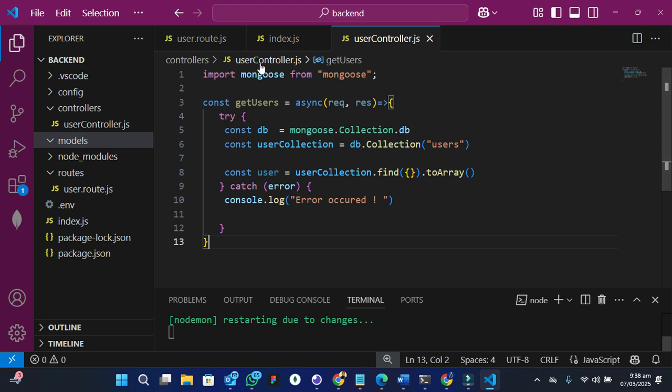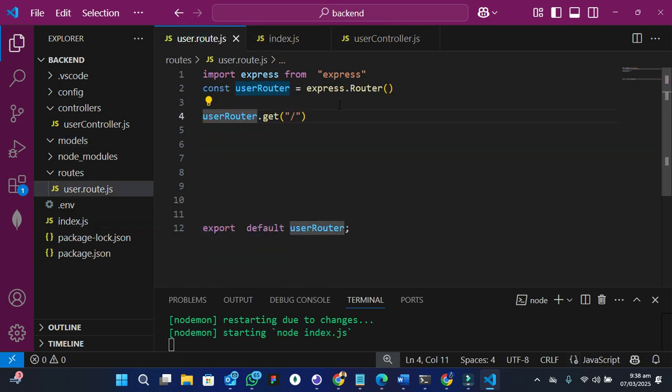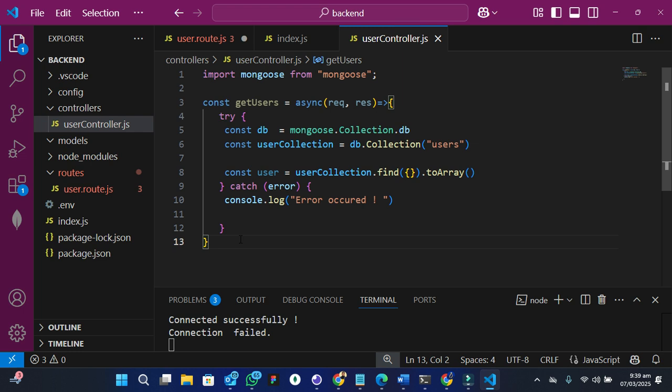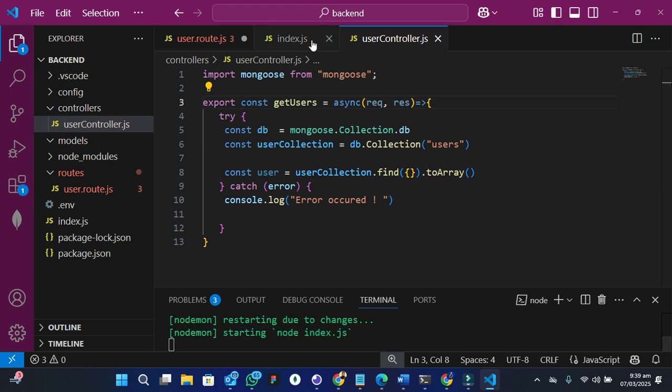and there we go. Come here in router, so I want to import, okay, I did not export it as well, so let me export it right there, and there we go.